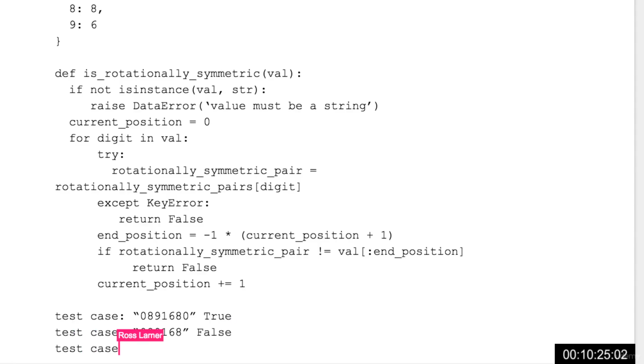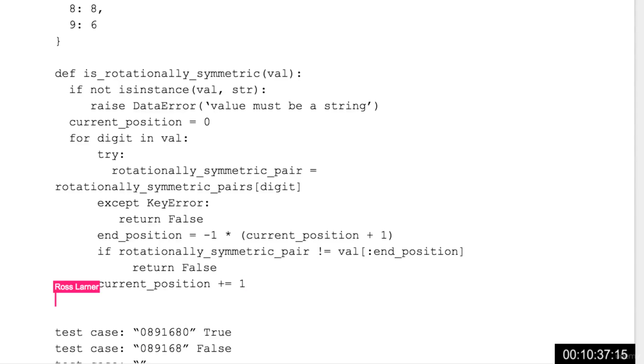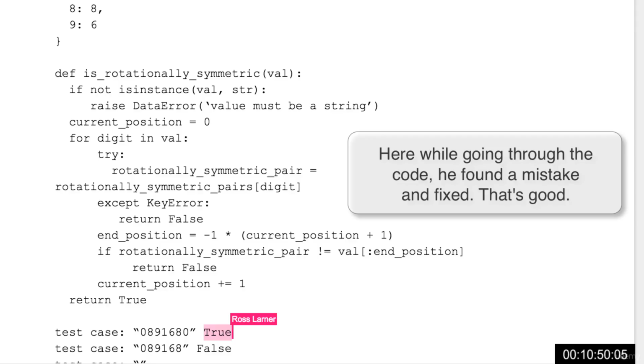What if we just do an empty string? What's going to happen here? There are no digits, so this returns nothing, right? Actually, yeah, we're never returning true. That doesn't seem good. So we want to return true when we've made it through the whole thing, and we would never return false. So this didn't return true until this would happen. So that's good that we tested it.